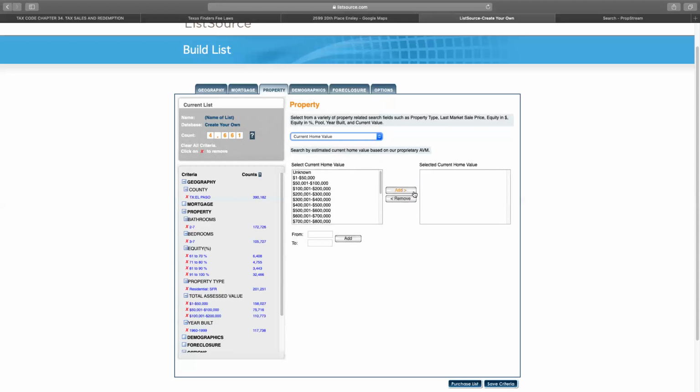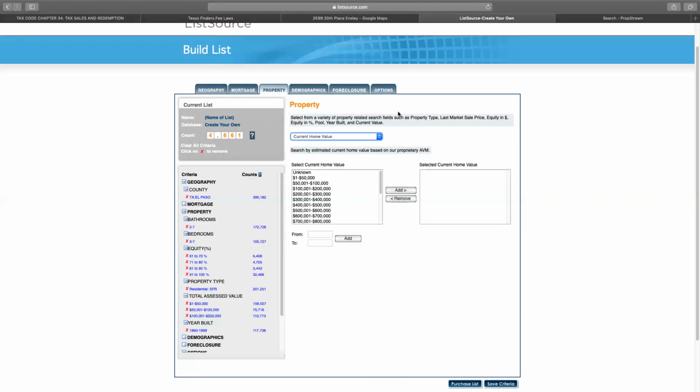Let's keep it where it is. Okay, cool. Because I don't know how accurate this home value part is. I don't know where they're getting their information from, but I do know the county assessed value is pulled from the property appraiser's website. That's for sure. But the current home value would be speculative. It's no different than a Zestimate or something like that from Zillow.